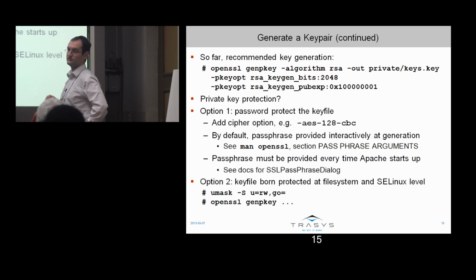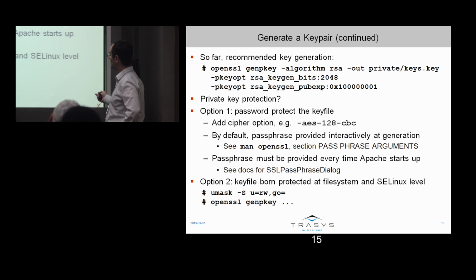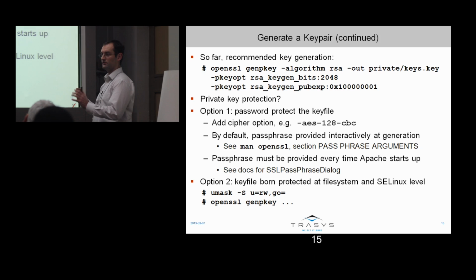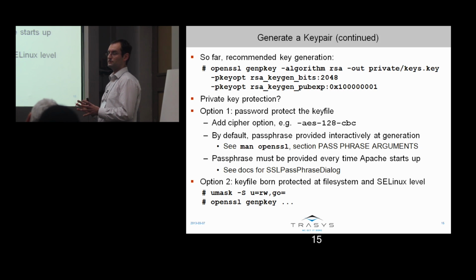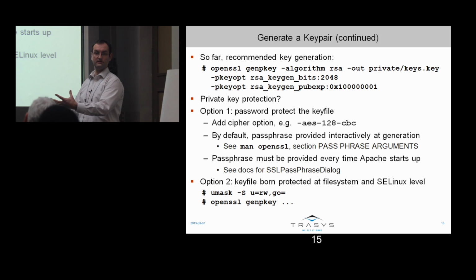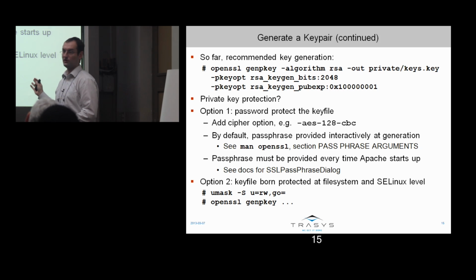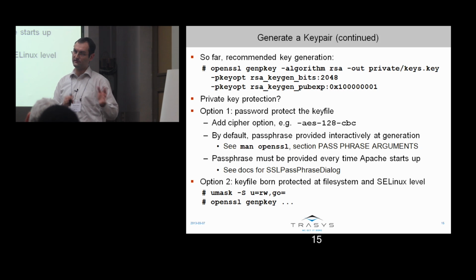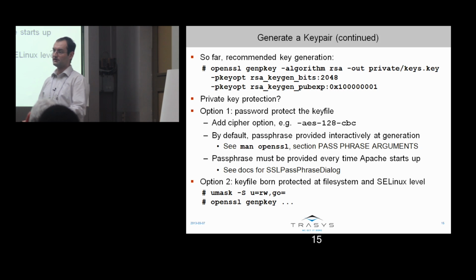And you can even protect against the root user with SELinux. If the SELinux context associated with that location here in private is defined such that Apache can read from there but other users can't, then creating a file in that directory, like we are doing, will make it adopt that context. I had problems with this when I was testing the scripts for this course, because I had created the private key and the certificate in my home directory, and then I sudo copied them over there, and when I was trying to restart Apache, it wouldn't work, it would complain.